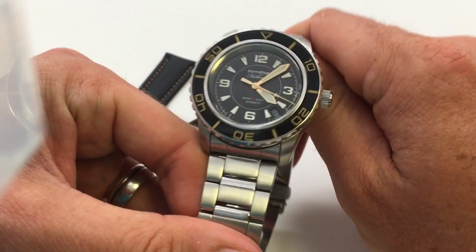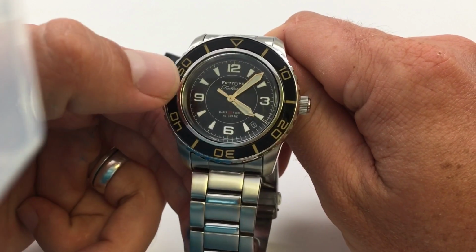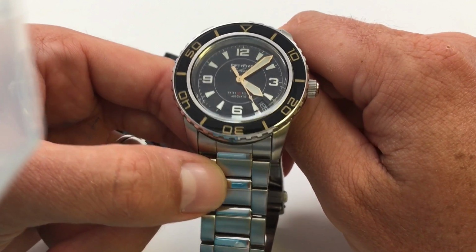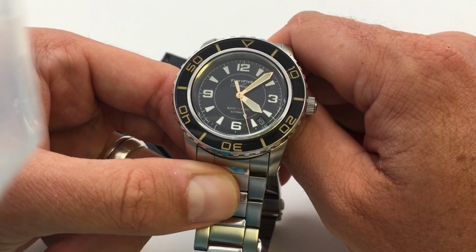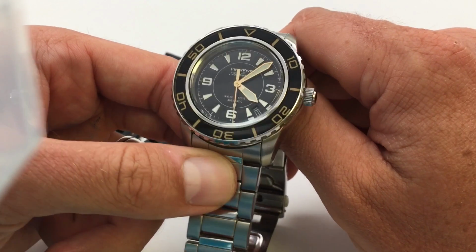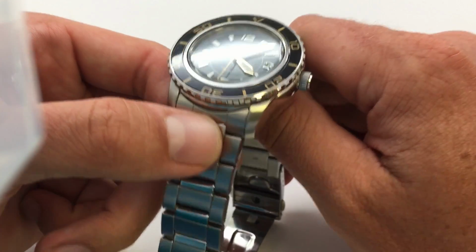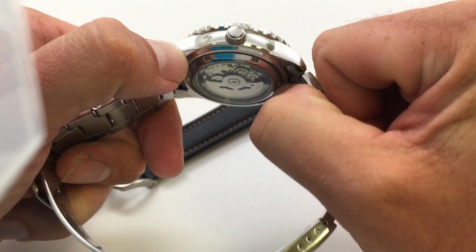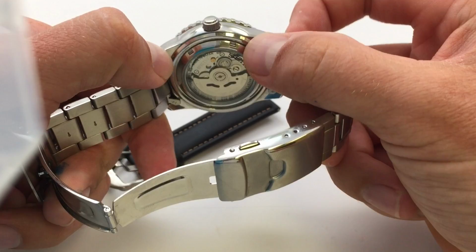And if you want to go the route of customizing it to make it look like the 50 Fathoms, I think it makes it look even cooler. I get compliments on this all the time. It's incredible how many compliments it gets for how affordable it is. I would say it's the highest compliment to dollar ratio watch that I own.